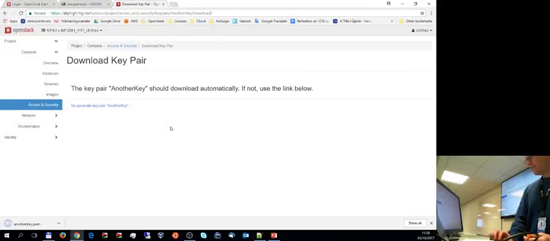Obviously you need to keep this somewhat secret, because everyone with this key can access your virtual machine, given that they know your IP address. So cool. Let's do that. Good. So now we have the key created. Doesn't mean we used it yet, but we get to that in a second.